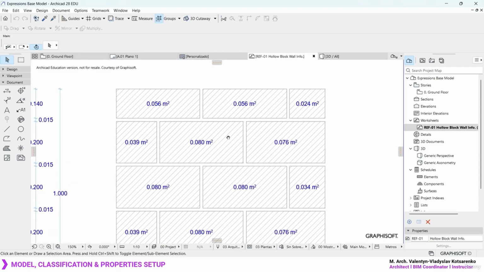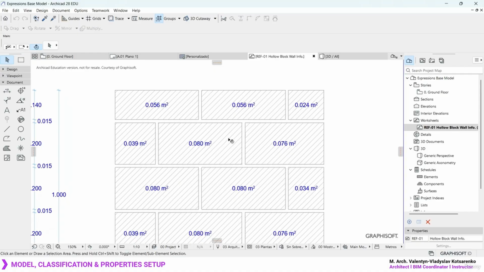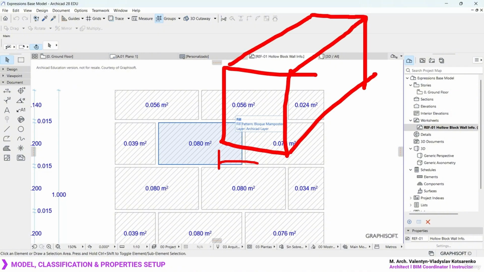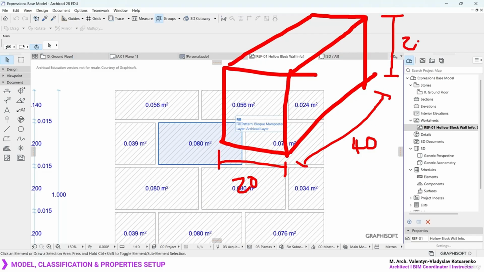Keep in mind that the blocks we're considering for this example are hollow concrete blocks that measure 20 centimeters in, I'm just going to draw it, much easier. So this one has 20 centimeters in width. This one has 40 centimeters in length, and in height it's going to be around 20 centimeters.